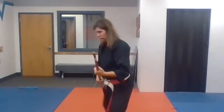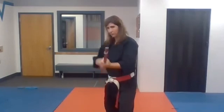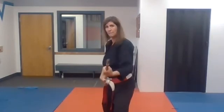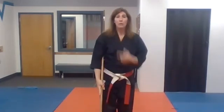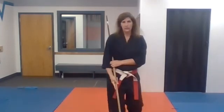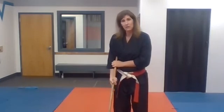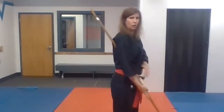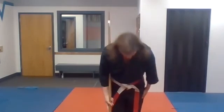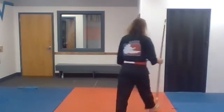All right, ready for our snapping strike. Back hand comes up, travels through the bow, and back. 2, 3, 4, and 5. Excellent. All right, back to attention. Remember, when you stand at attention for a bow, this might be so new for some people too. The bow comes underneath your arm, just like this, and your wrist is behind the bow, just like this, and you're holding it nice and tight on your side. Good job. You guys can do your bye and put your bows away.